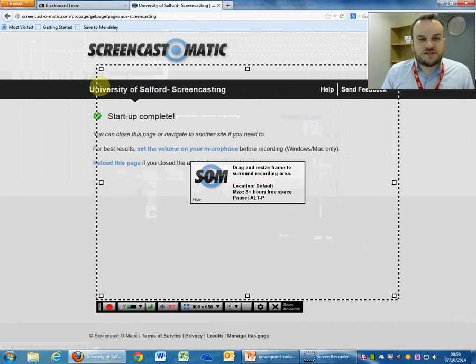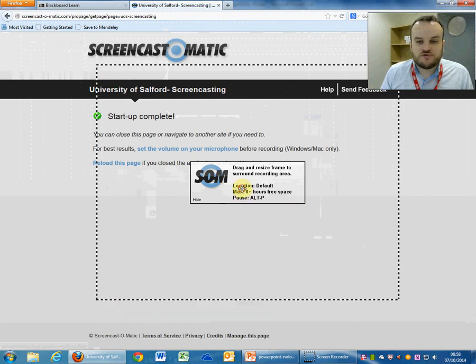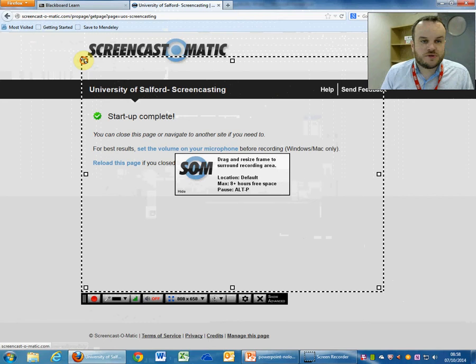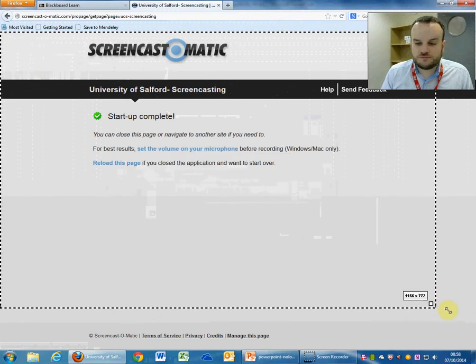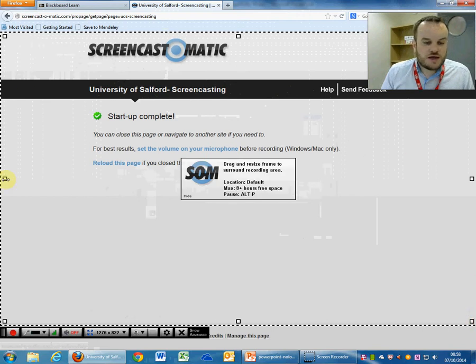Now, in its very basic form, Screencast-O-Matic is a simple piece of software that you click this red button to record, and it will record everything as a video within this dotted line. So if I want to record a piece of my screen just now, I would drag this perhaps over the visible part of my web browser, and you'll see there's a toolbar at the bottom here which has got my record button. There are some other tools down here, such as I can switch on a webcam. I'm not going to do that just now because I'm actually using my webcam with another piece of software.